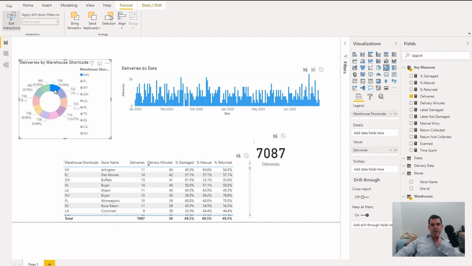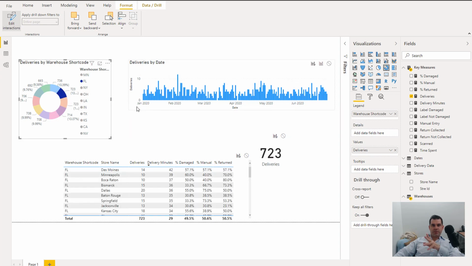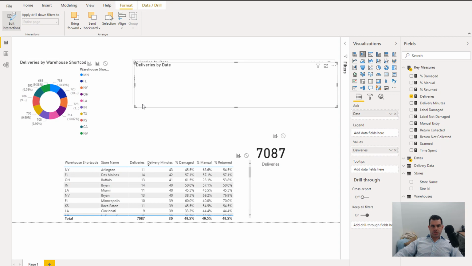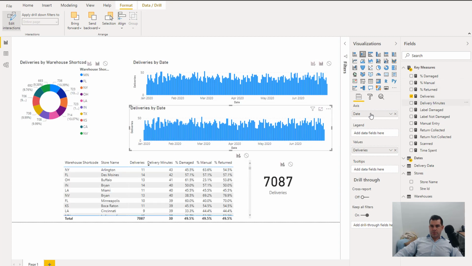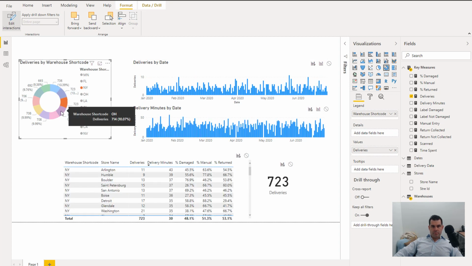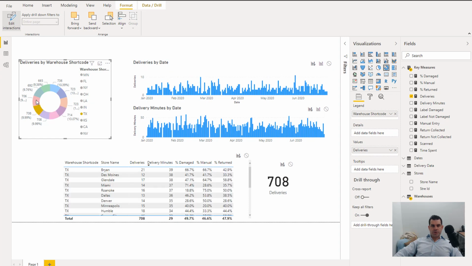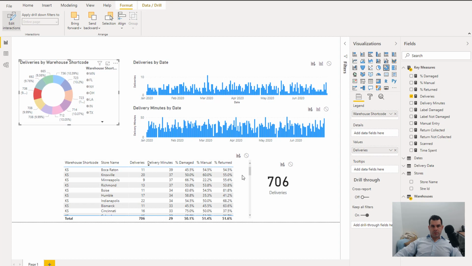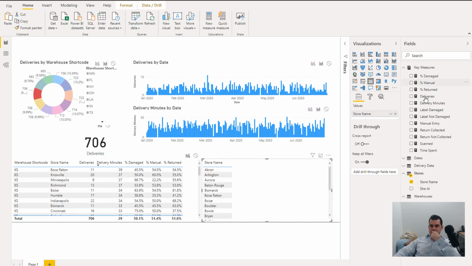And what I'm thinking is it would be good to create a metric where, because at the moment we're just looking at the total deliveries, but maybe we also want to see what the average delivery times were each day. So we could also put delivery minutes in here, and see if there were any particular trends. I mean, we're going to make this look a lot better shortly, but I'm just having a play around. Were there any trends in terms of when things were faster and slower, depending on which region we're in, for example? Okay, and then we've also got our stores that we can analyze as well. So maybe we want to have a look at delivery minutes here as well.